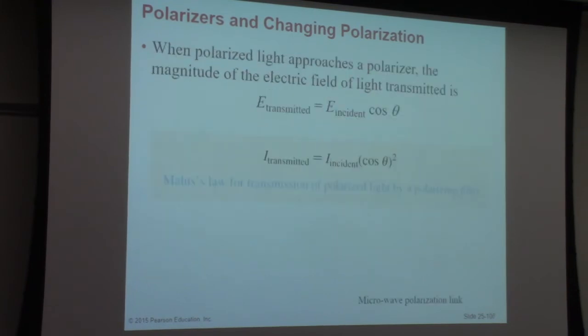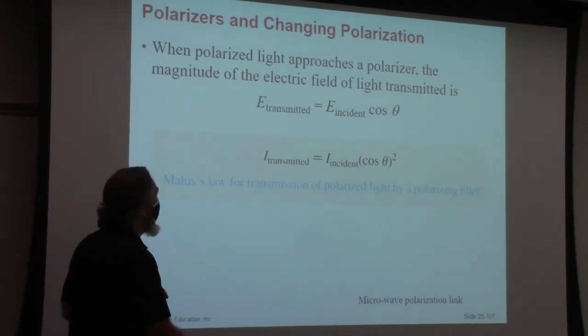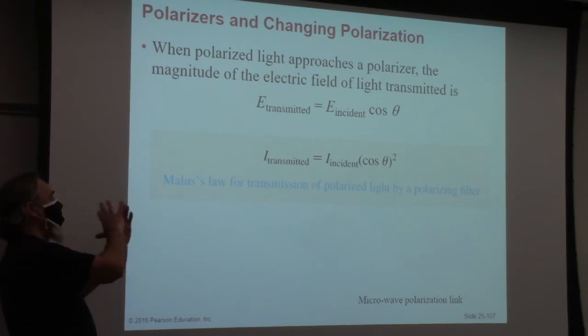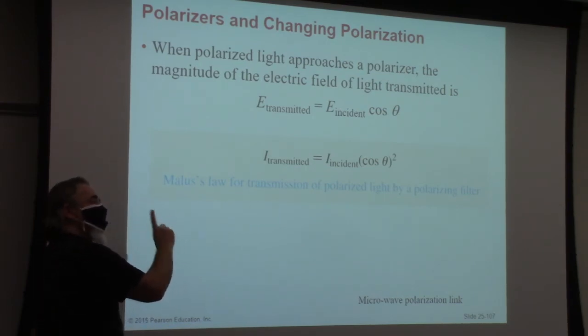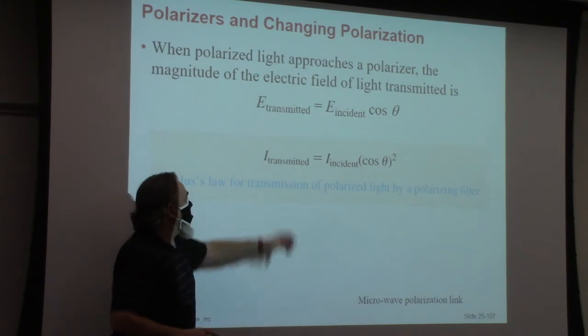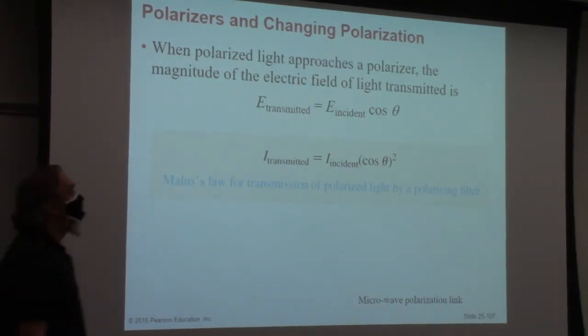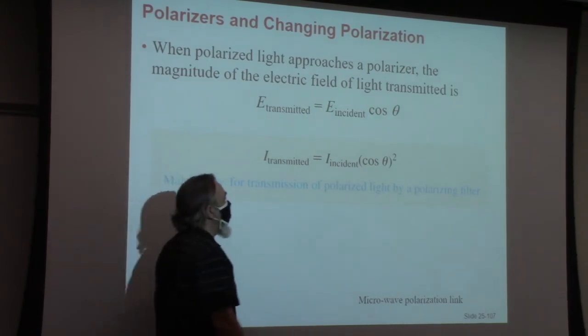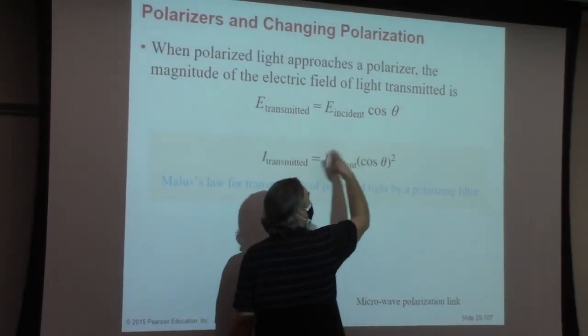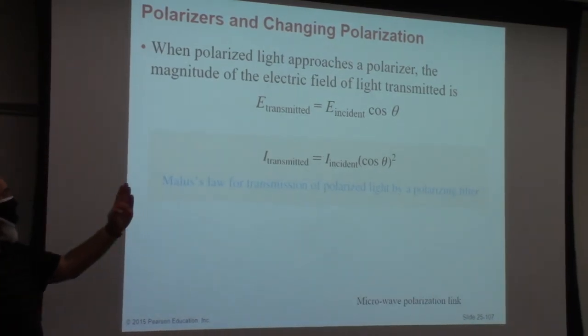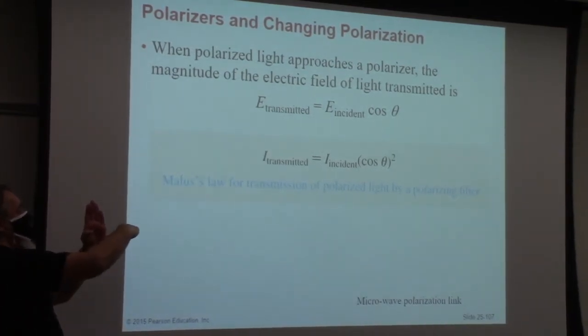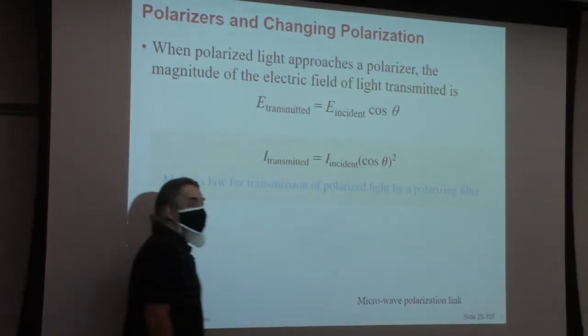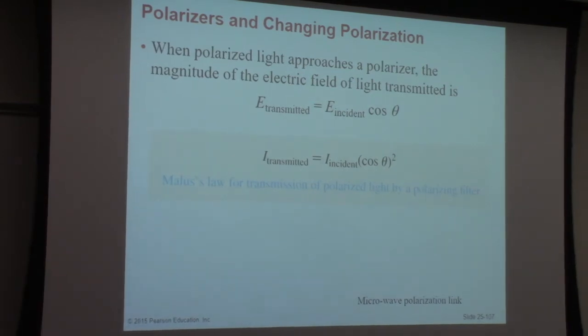Okay, good. So if you take polarized light and you send it through a filter, so this is already polarized. You send polarized light. So maybe it was unpolarized. They went through one filter. Now you got another filter over here. We're looking at what happens to polarized light once it goes through another filter. This is the transmitted intensity. You need this for one of the homework questions. So the cosine of 90 turns out to be zero. So you don't get anything through when they're perpendicular to each other. So if light is this way and the filter is like this, like my sunglasses, the intensity that's transmitted is zero. And I really can't see anything on my phone. It looks really dark blue.